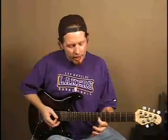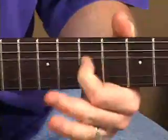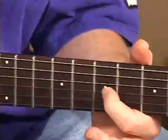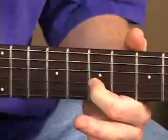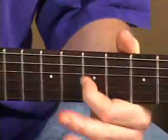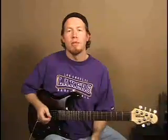The third one is one that I've never really gotten very proficient at. And I know I've seen Steve Vai do a lot, but it's the circular vibrato. And that is kind of a combination of the first two. You kind of go in a circle, go back and forth on the string as well as up and down, all kind of an equal motion. It's pretty cool. If you can wire it, it's great. I think I'm going to probably put more time into that myself. The more I look at it, it just looks cool. Plus it sounds good. So those are basically your three types of vibratos.